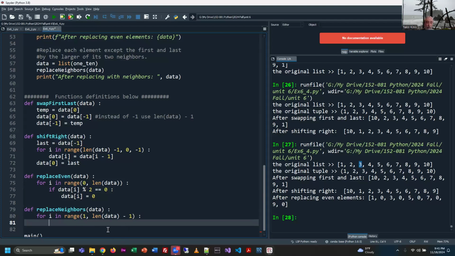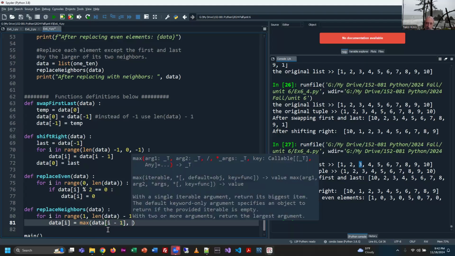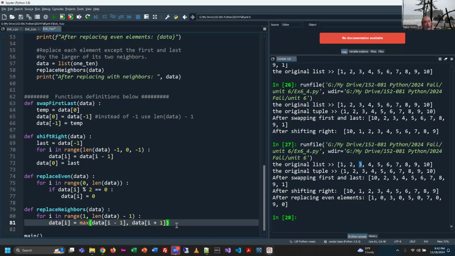And then what's the maneuver? Okay, so the data in the current position. Well, I could do an if statement and all that kind of goofy stuff, but you could also use a function. And this is one that you might not see immediately. I can just use the max function and I can just look at the data in the position before the one I'm in. And then I can look at the data in the position after the one I'm in and just take the largest one, which we know is always going to be the one on the right. But hey, whatever. That algorithm works. And it does what we're asked to do, more importantly.